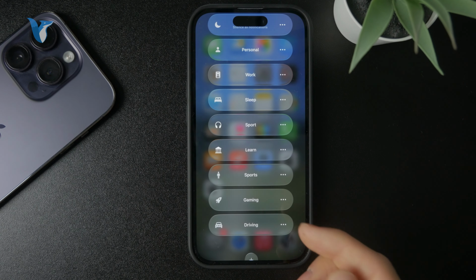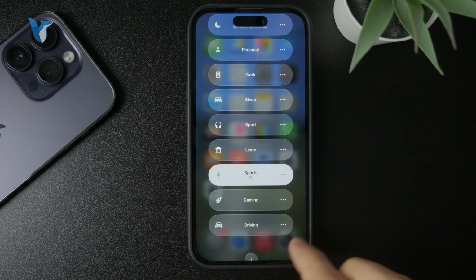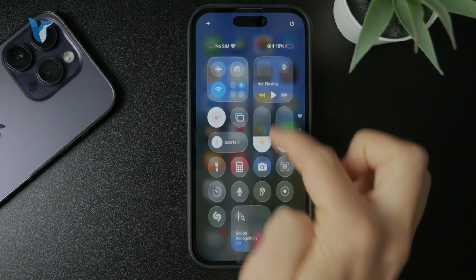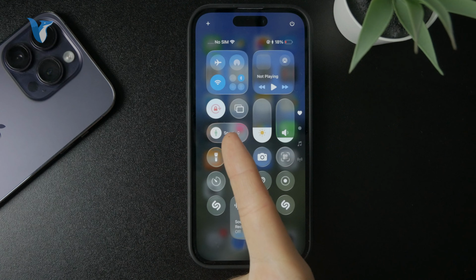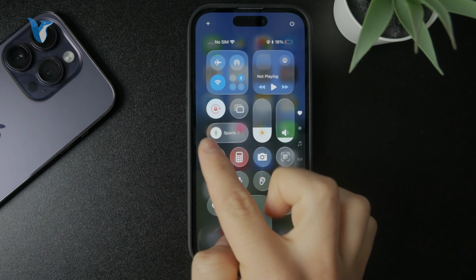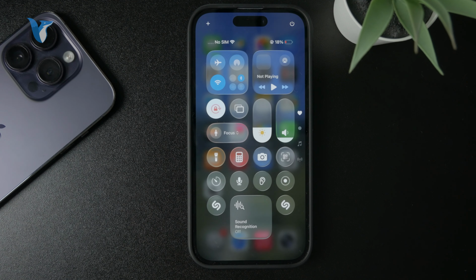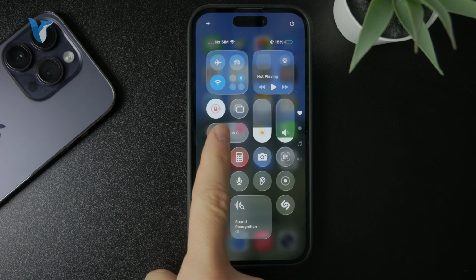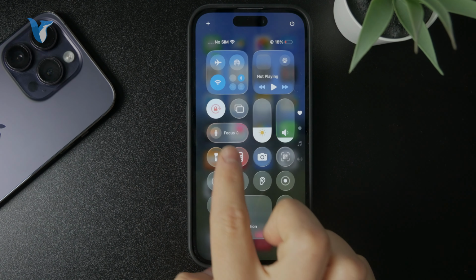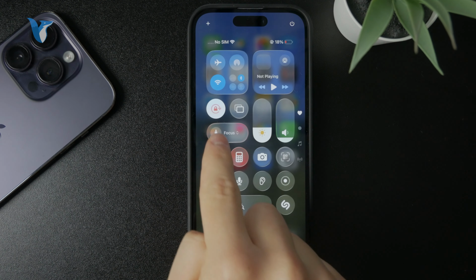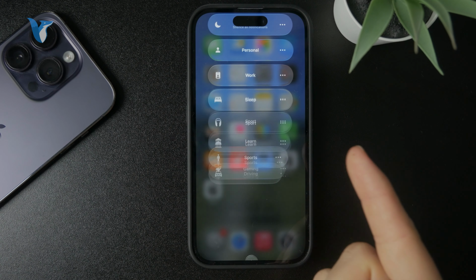Keep in mind, however, that if you already have the mode enabled, you don't have to expand the whole focus mode within the control center, because you can click on the circle icon and it will turn it off right away, right? Because if you click on the big button there, it will open the view for all focus modes. But when you click on the small circular icon, it will turn it off right away, right? So that is how we can do this.